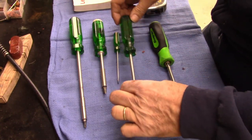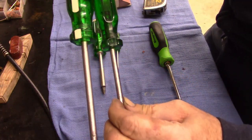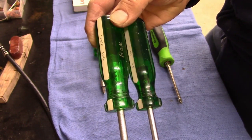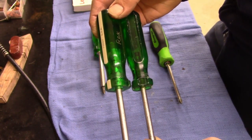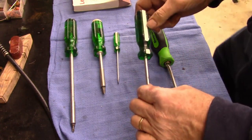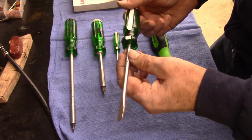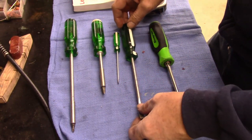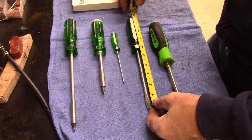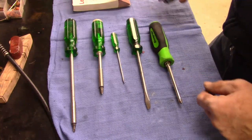Anyways, the last one, the color on this one is, I don't know if you guys can tell, it's darker. It's probably made in a different factory, maybe a different assembly line. But this one is a 70086, and it's $17.99 to $19.99, and that one is a 9.5. Let's see, this one is an 8.5.